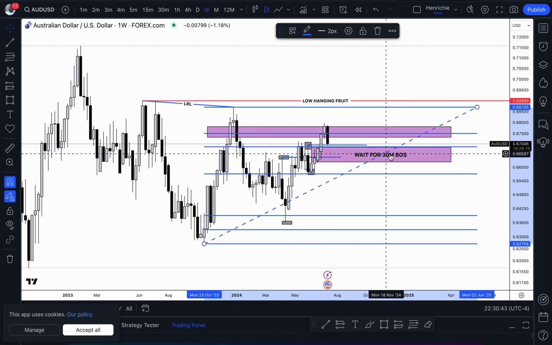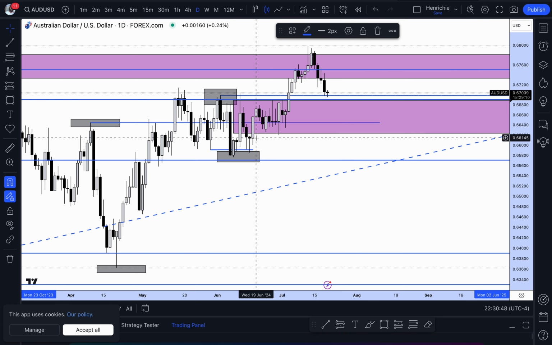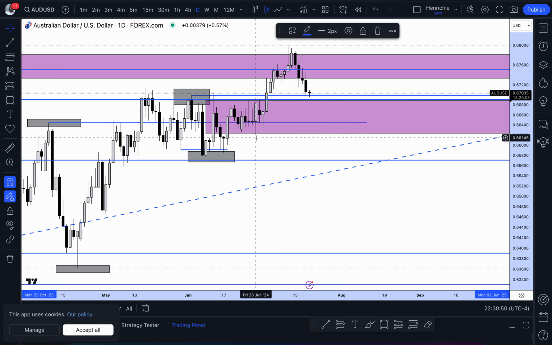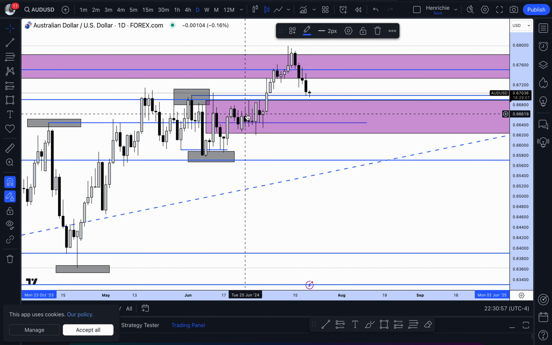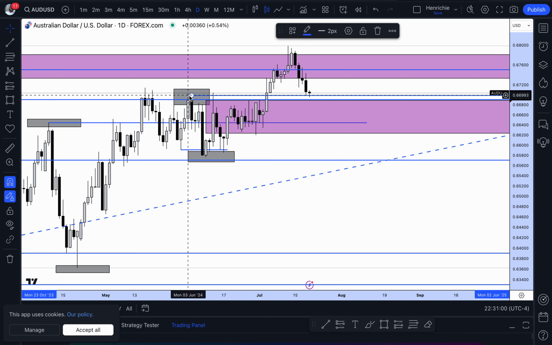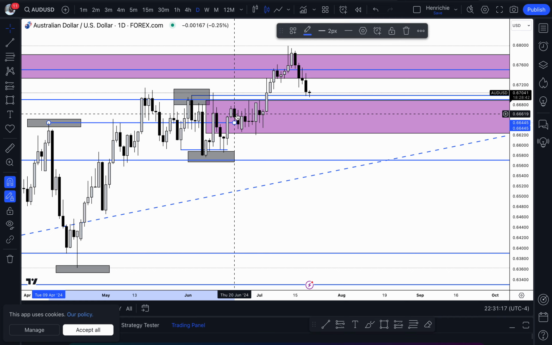And as you can see, this purple key level that I've outlined right here is a key level that I'm watching to be a potential support zone. So as you can see so far, I have my high right here and I have my low right here as well. And after that, I have my break of structure, a significant break of structure above this high. So all I'm anticipating is for price to come down here for mitigation and potentially use this key level as support. And after that, the next thing I would like to see would be a potential expansion and for price to continue to the upside.